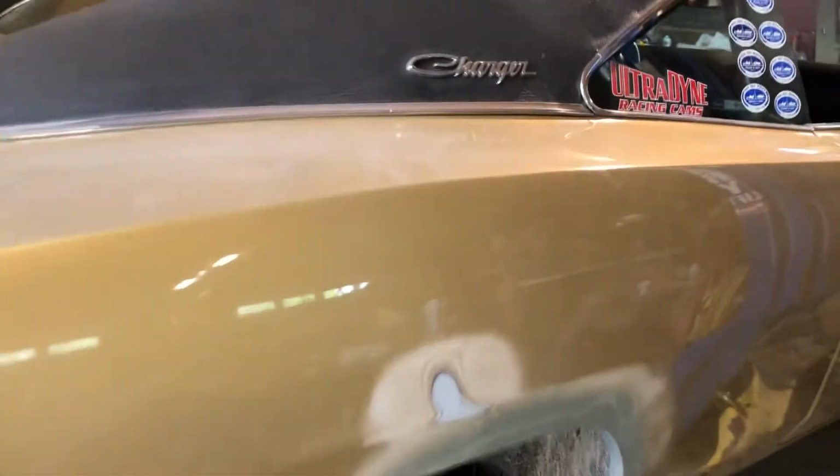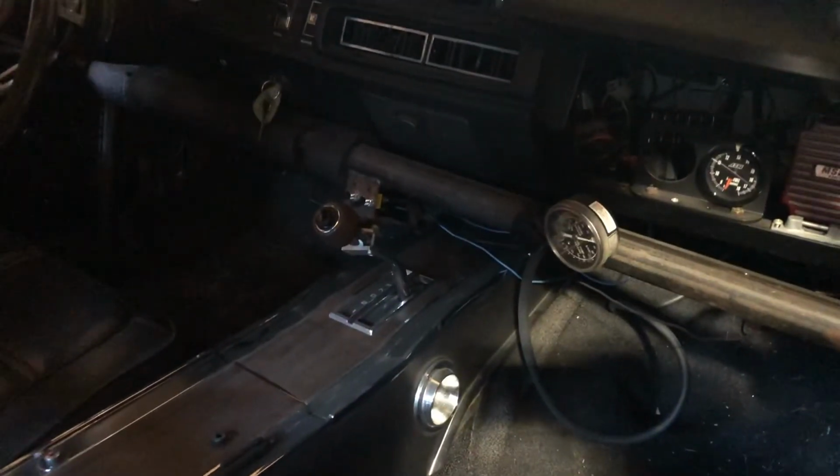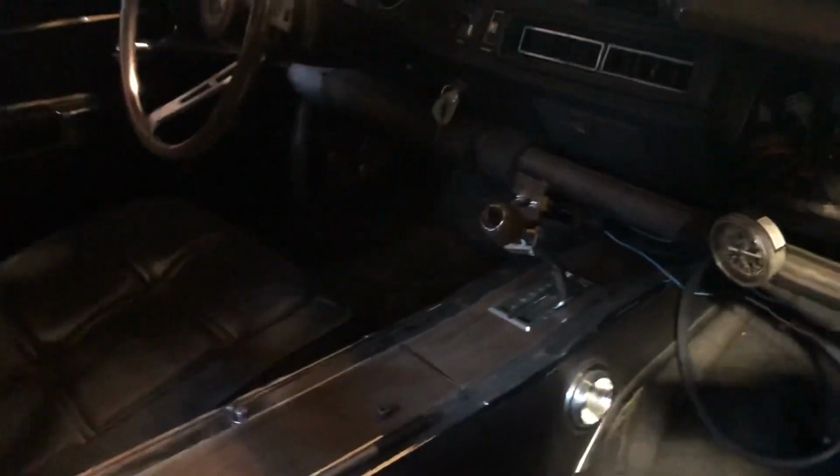So anyway, I also ended up doing a bunch of wiring underneath the car. Not a whole bunch, but this car is dirty as hell right now, and it's a shame the seat's out of it too, but I had to get up under the dash and work around in there, which is never fun. But this is the project coming along.